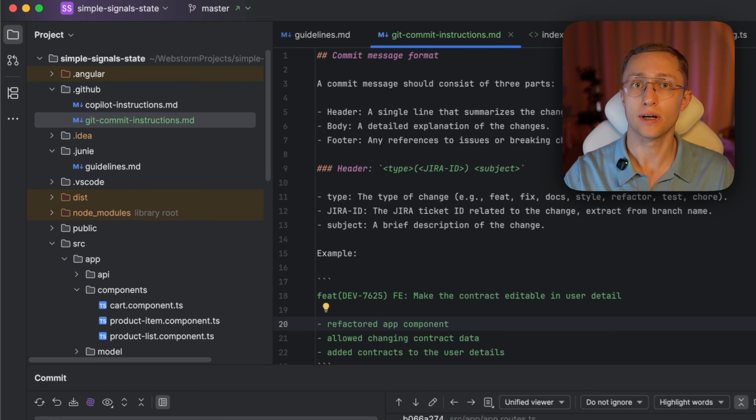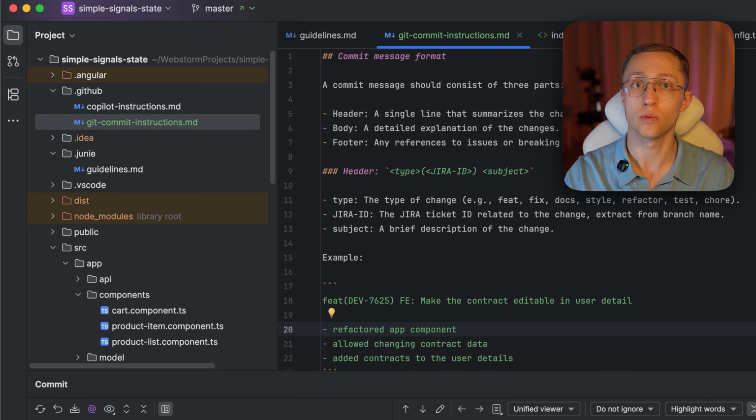Now I'd like to talk about Git committing because it's very important as project documentation and very often underestimated. But it's useful if it has the same format, is readable and consistent through the whole history, and you can auto-generate it. In order to generate the commit messages, you have to provide specific instructions where you say how you want them to look.